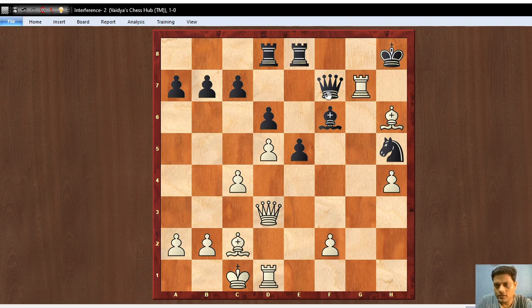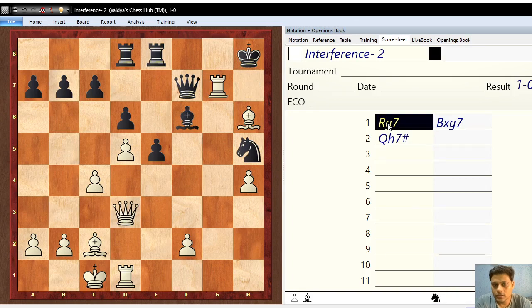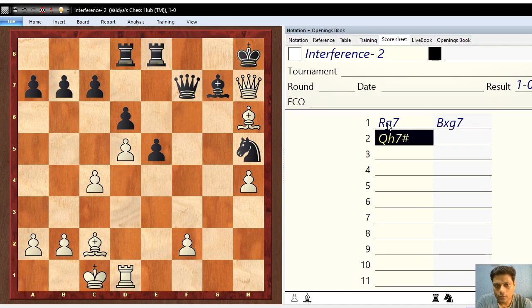Now, the point is, even if the queen takes it, then, of course, the bishop takes, which is a check. And the point again is that still there could be queen h7 checkmate. So after bishop takes g7 check, there's really no point in continuing because black would have just lost the queen. So the winning move here is rook g7, and after bishop takes, it's just queen h7 checkmate. So let me pull up the notation for you. Rook g7, bishop takes g7, and queen h7 is checkmate.